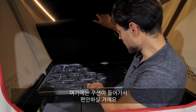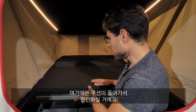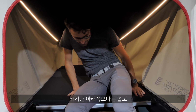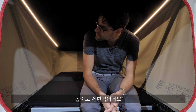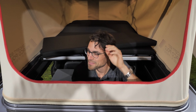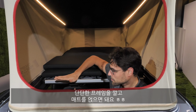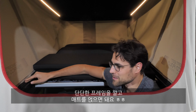Here on the top part, you again have these adaptive cushions. So in a way, this can be even more comfortable. It's just that here in the top part, it's not as wide as in the lower part. And of course, also not as high. This one here, by the way, would be then the missing link. Yeah, so this and the top mattress, and of course, this hard piece also comes underneath that. Of course, you better install that when you're already on the top part.